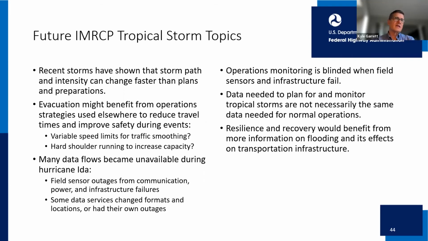What we get concerned about is that data needed for monitoring and for recovery may not be available, and in fact is not necessarily the same that we need for normal operations. And then, of course, as you wind down from that, after you've gotten through the recovery, we have lots of questions to ask about resilience and how can we improve the resilience of the system. Are there things that we can learn from having these kinds of detailed records of these storms?